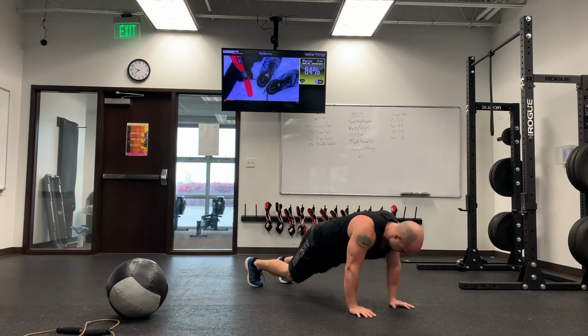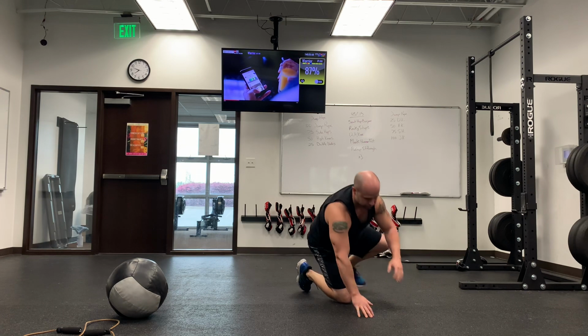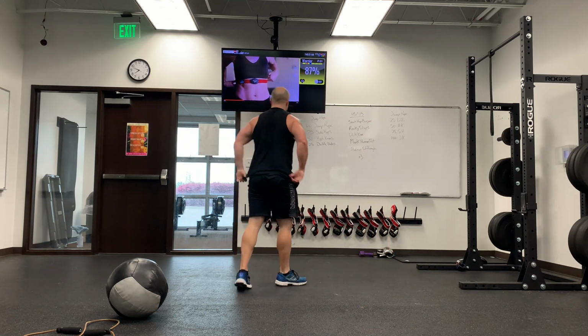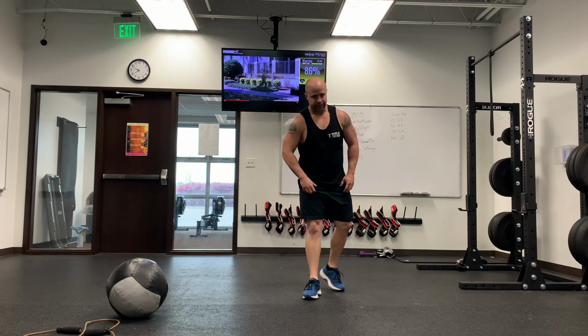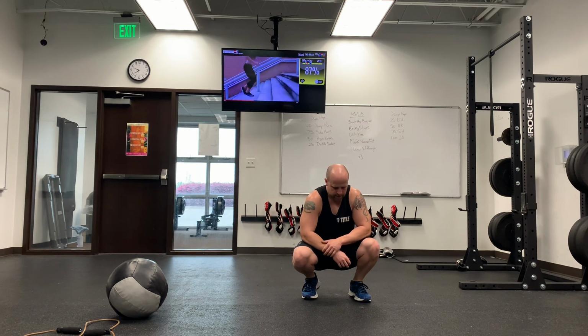Almost there. All right, good job. Okay, look at that. 87% right now. It's a lot of yellow. These next two rounds are gonna be tough. All right, 45-15. Here we go.